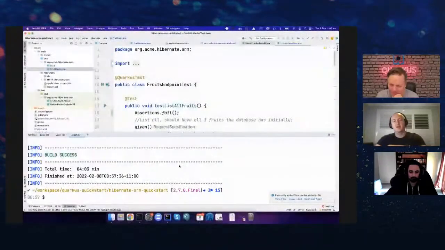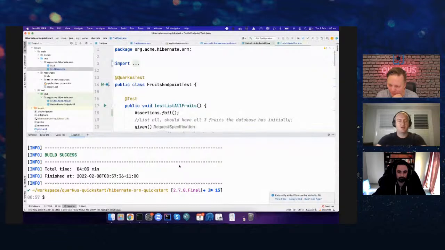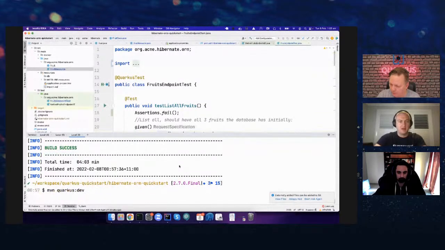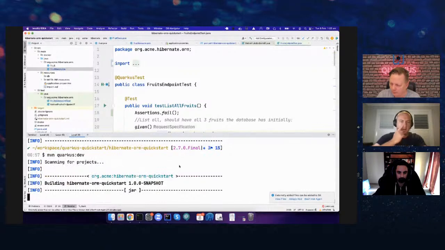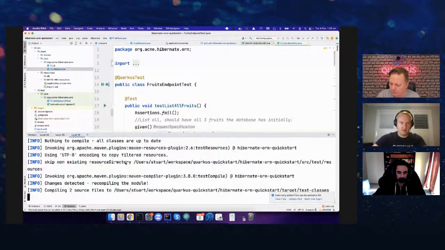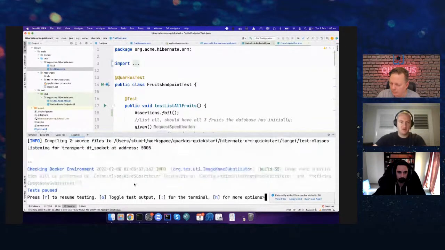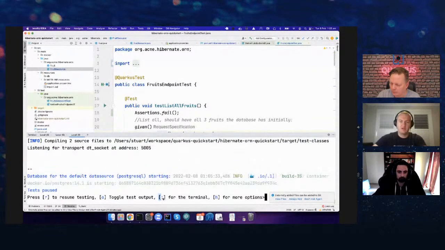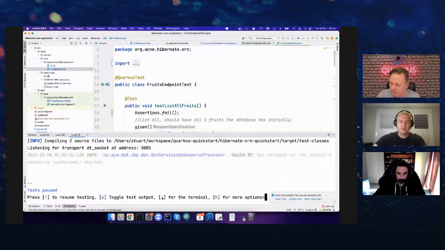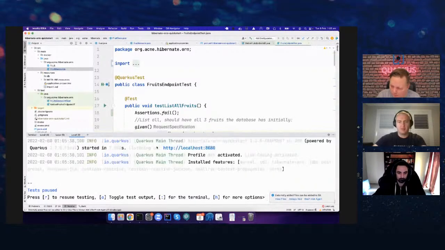Well, I'm going to start by talking about this new interactive shell that Quarkus Dev Mode has. I've just got the Quarkus Hibernate ORM quickstart here, and I'll start up Dev Mode. Once it's started, you might note there's a new option down the bottom here, which is "press colon for terminal."